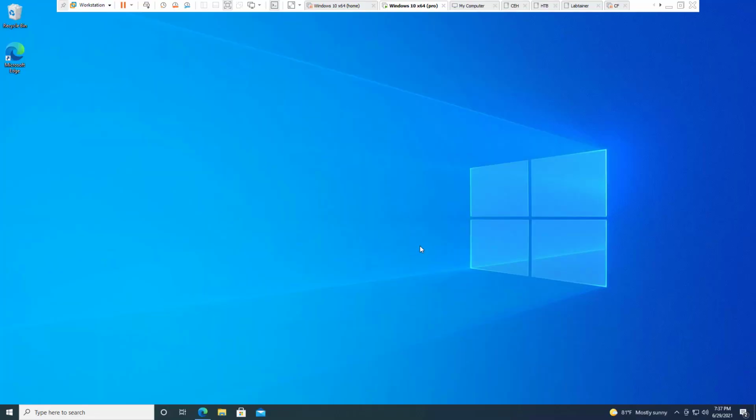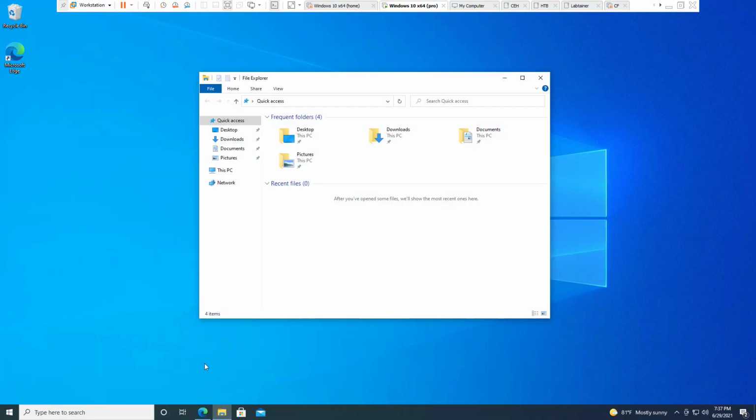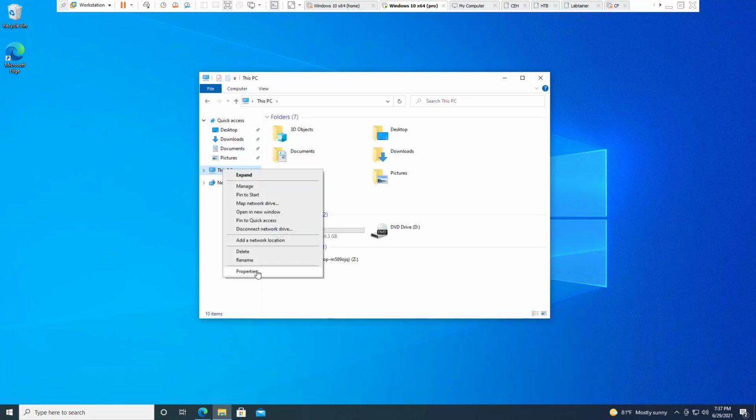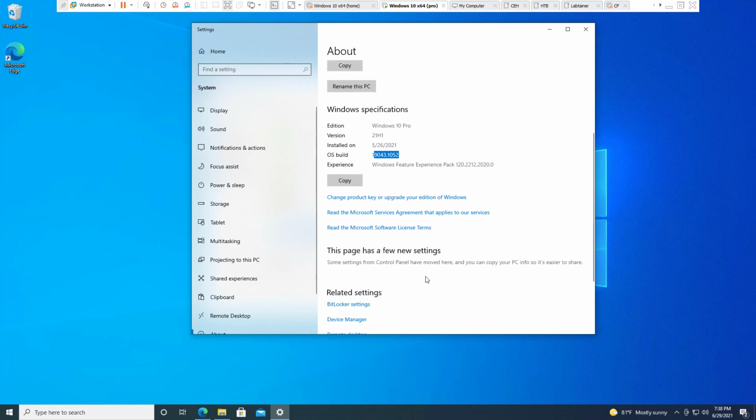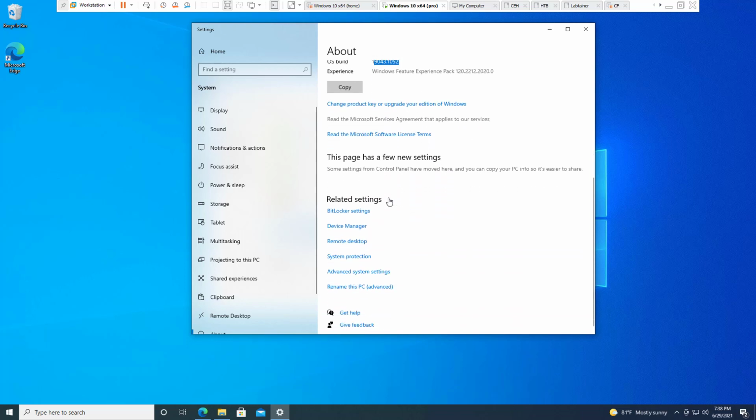Alright, so all of this, you used to be able to go to This PC, right click, go to properties. That used to take you where you wanted to go. Now it loads the About section in the settings. But you can still see the same thing. Device name, here's the processor, installed memory, the pen and touchpad. If we want to rename the PC, here's the edition, here's the version, here's the specific OS build. If you scroll down, you can also look at changing the product key.